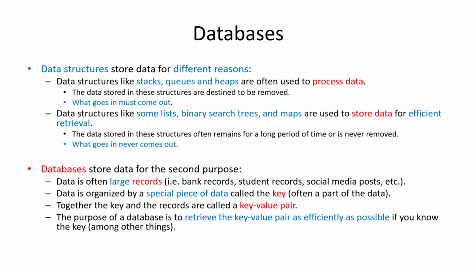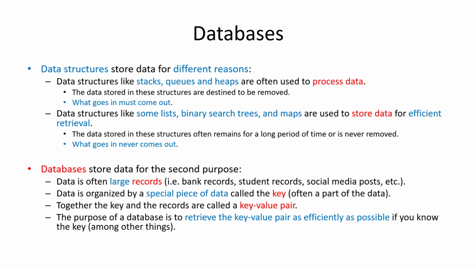So if you're not like that, then my next suggestion here, some lists, maybe just a standard array or linked list, we might store data there for different purposes than just draining them out again. Binary search trees. We've taken a look at them. We really didn't talk much about why would we put certain data in a binary search tree. Well, the idea is, it makes it easy to search. That's the whole point, right? So the binary search tree is not necessarily used like a queue or a heap to keep data while we're processing it. It's there to keep data for a longer period of time.